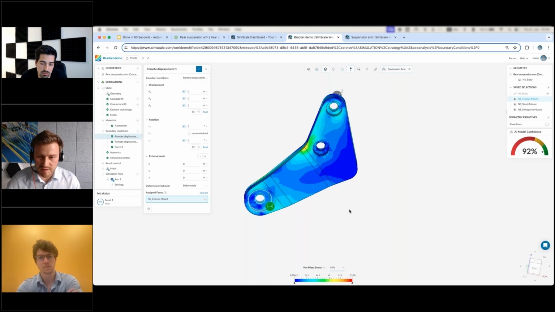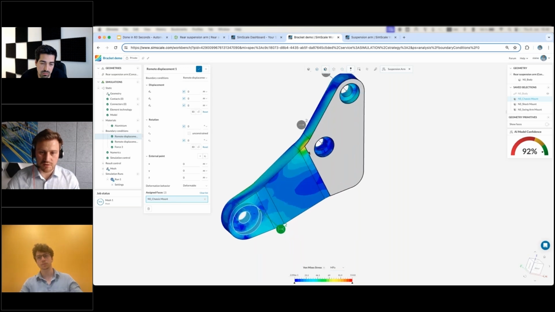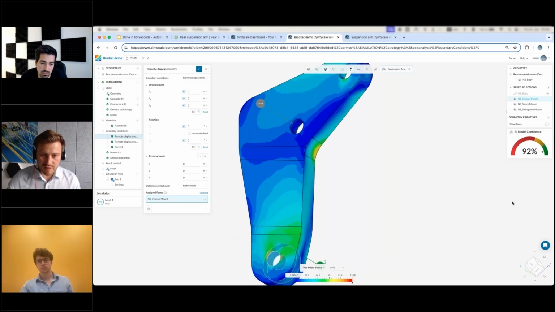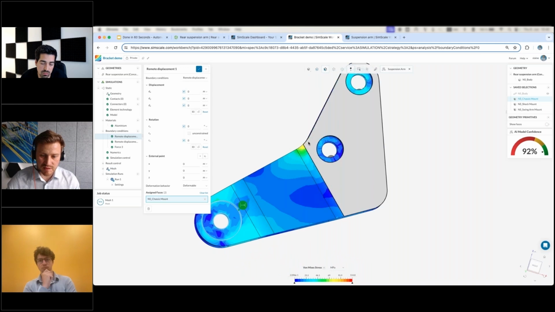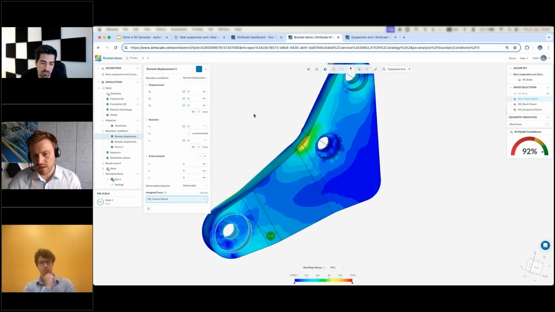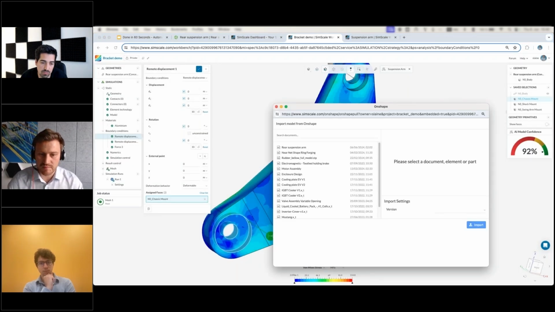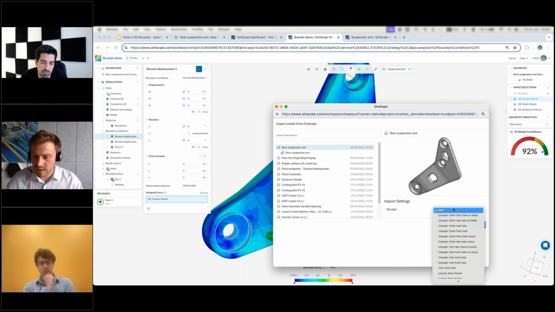So we can immediately see what the stress fields are, and we have a confidence rating plotted. So based on the data that the machine learning model has seen, we have a high confidence in the results that we're seeing here. So we can obviously start to gain insights from this. We can see that we've got a relatively high stress around this area. So at that point, I would obviously go back to Onshape and iterate my design to start to mitigate for those higher stress-raised areas.